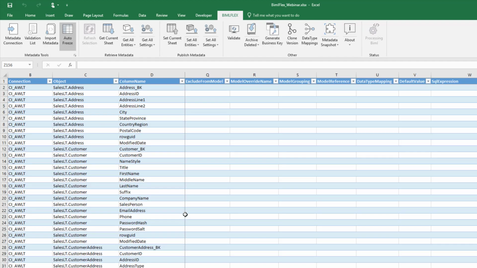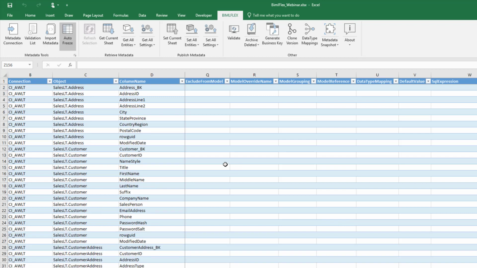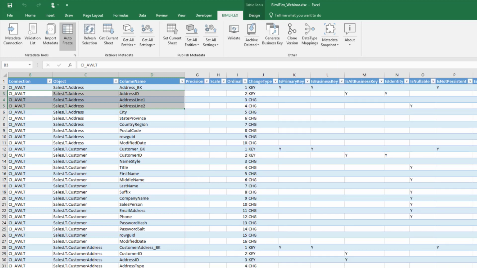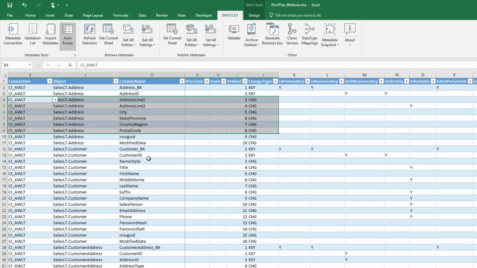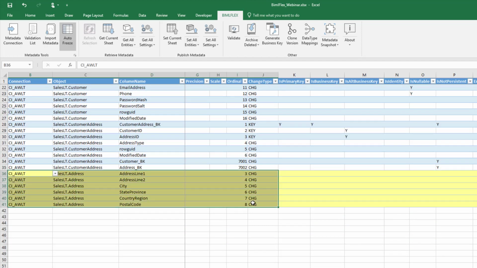I'm going to go ahead in the columns section here. So as you can see here with the customer address, I've got customer ID, address ID, and so forth going down here. I already have my link back to my customer here, but I need to remove a couple of things. I need to add a couple of things. So the first thing I'm going to do is grab all of these columns that I want. I'm not going to grab all of them, just those columns there. Actually, I don't need the address ID. So I'm just going to grab those columns there, and I'm going to paste them in here at the customer address level, because I want to add them to the customer address section here.